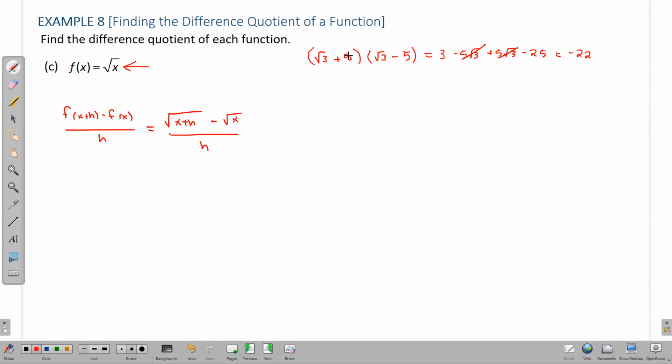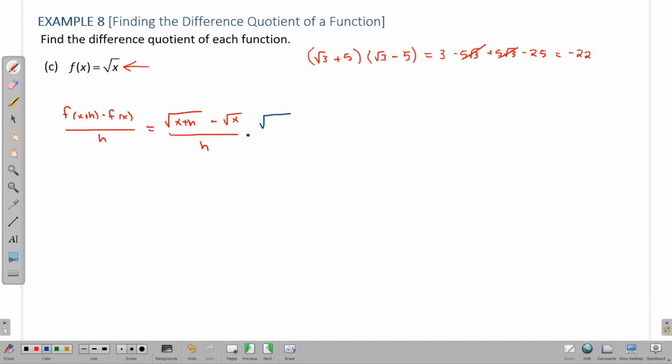Anytime you do this, you end up taking two irrational numbers and the product becomes rational. In other words, it gets nicer. It looks nicer. So we're going to apply that same strategy here. It's not really clear why we want to do this. I'm just telling you it is going to work. It's going to make it nice. It's going to rationalize this numerator.